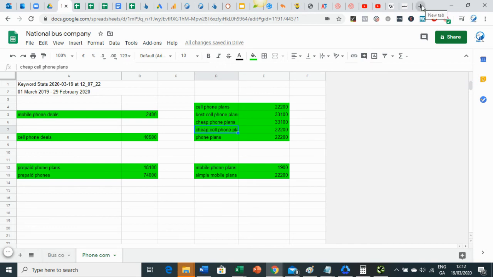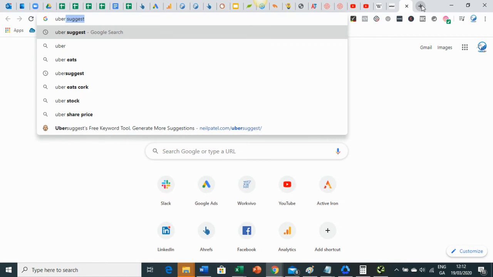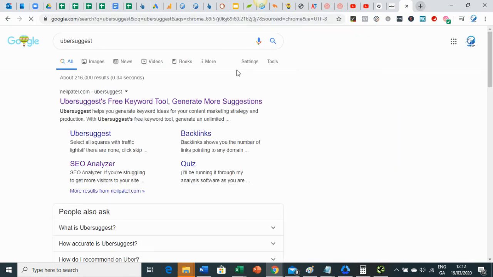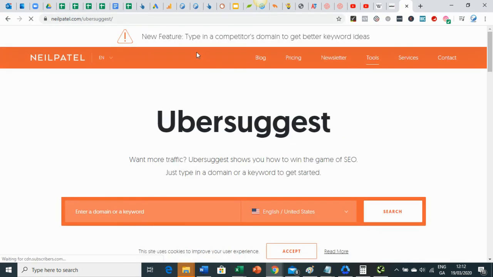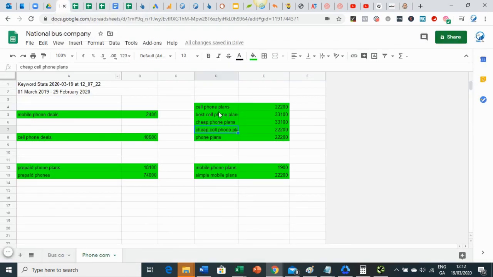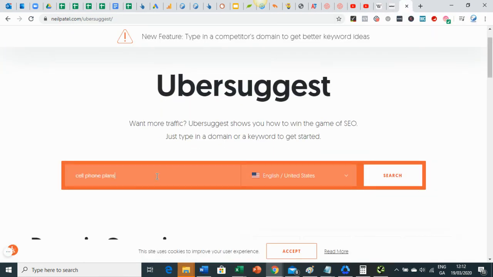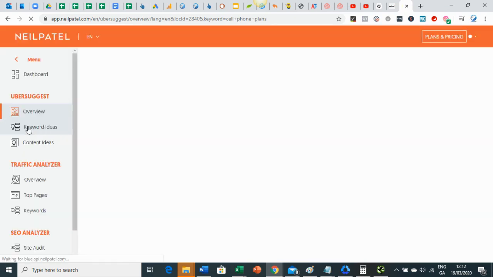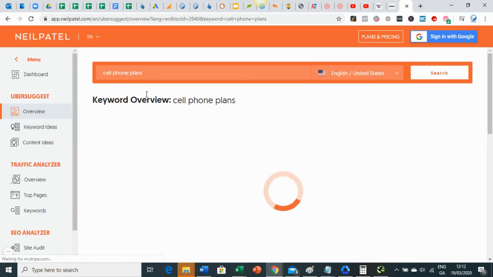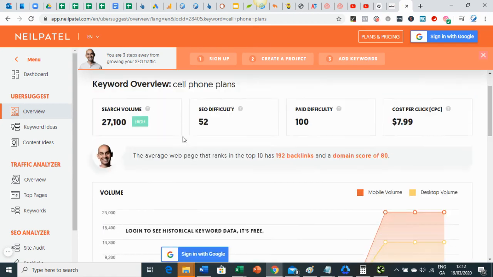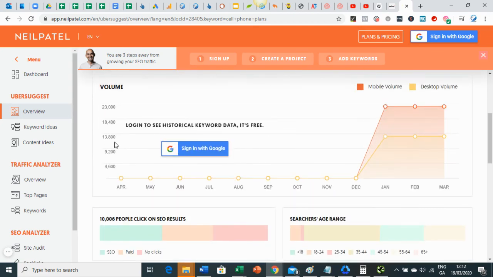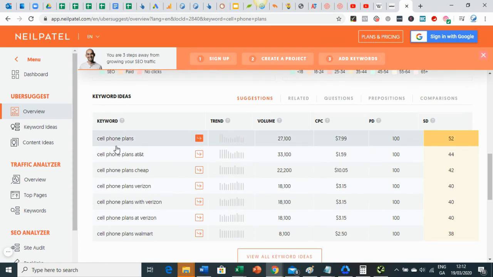Another thing that you can do, or another tool that you can use, is Uber Suggest. It's a free keyword research tool. It was just Uber Suggest, and then Neil Patel bought it from them, so now it's on Neil Patel's site. But again, here, what I could do is I could brainstorm my ideas, choose the country that I want to check for, and then get some keyword ideas. So what it'll do is it'll tell me the keyword volume for the keyword that I've suggested, and then it will also give me some alternatives to use.